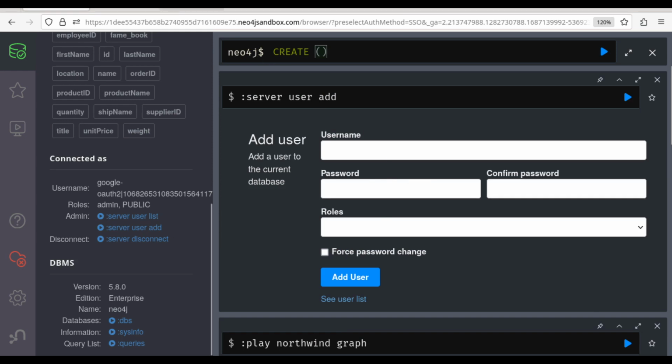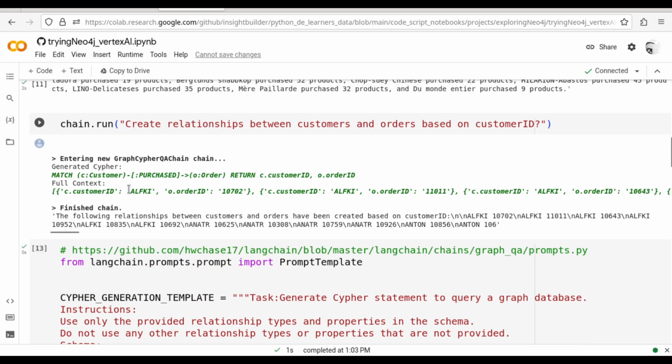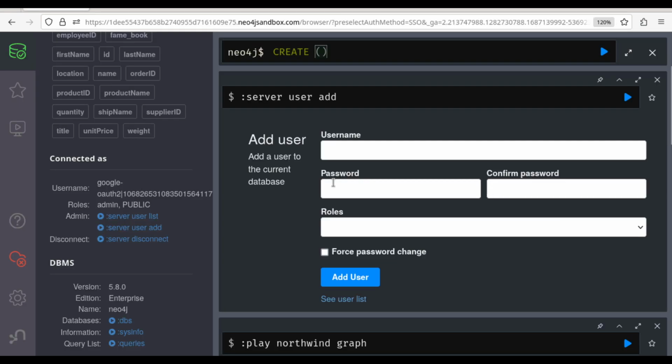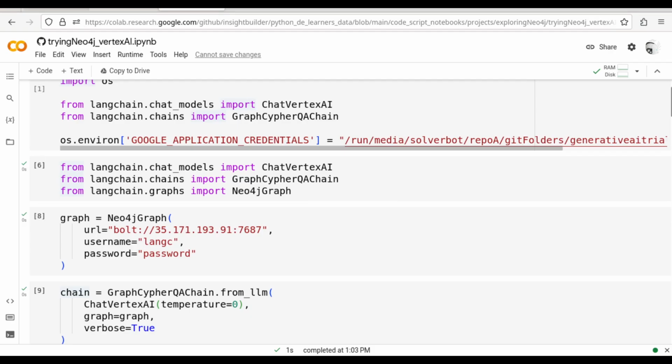So if you are facing any problem connecting Langchain to the Neo4j blank sandbox instance, you can come here and create a new username and a new password. Don't click on this particular force password change. You should not click on this. Just leave it empty and then say add user. After that, you can go here and start working with that.